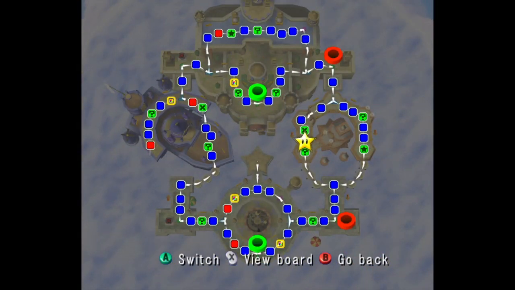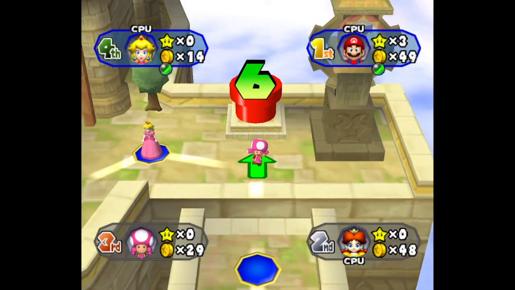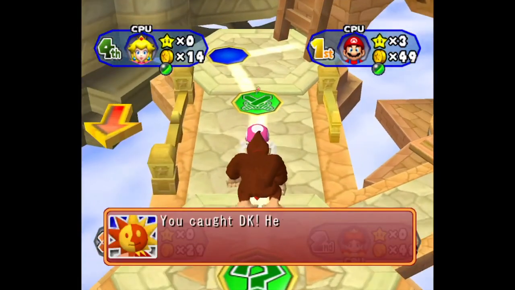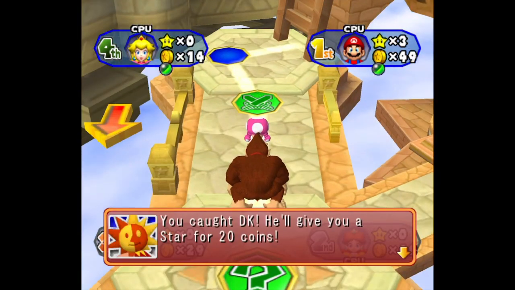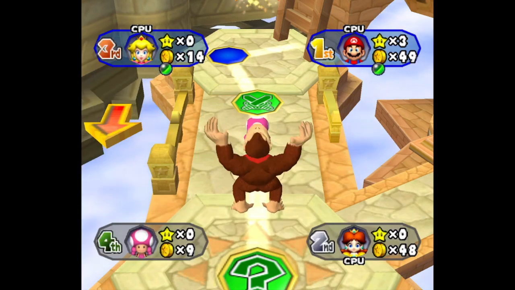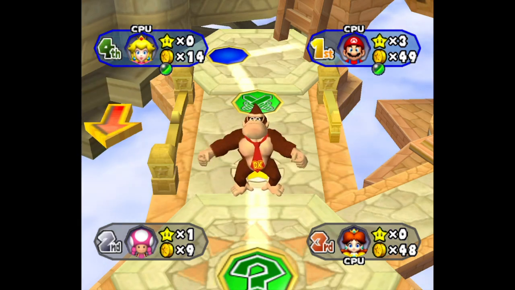Wait, I need to check the map. Okay, one, 3, 4, 5, 6. Wait, Donkey Kong's in front of me, so no, I'm not warping. I'm going to go to Donkey Kong. I need that star. It calls out to Donkey Kong. He'll give you a star for 20 coins. Of course I'm going to buy one. Why would I deny a star right now? I really need to catch up.